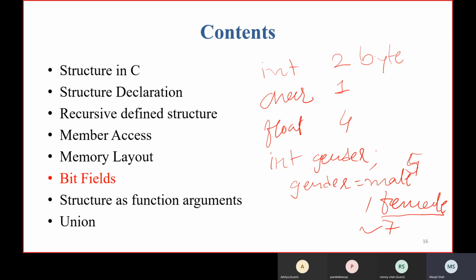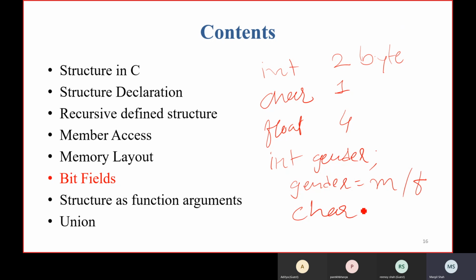So instead of this, suppose I am thinking that don't go for male and female, and instead let's go for M and F only. So now I can store it as a single character, right? So G will hold either M or F. So I can easily identify that yes, it's a male or female.